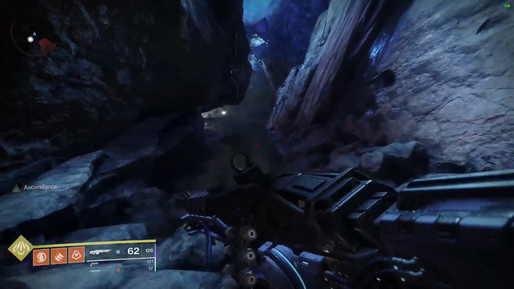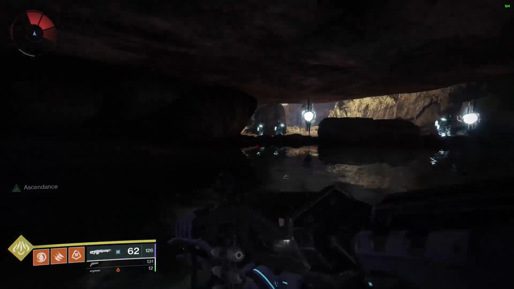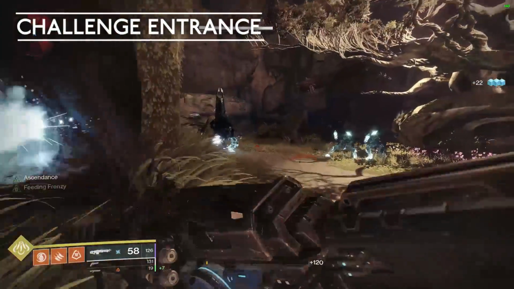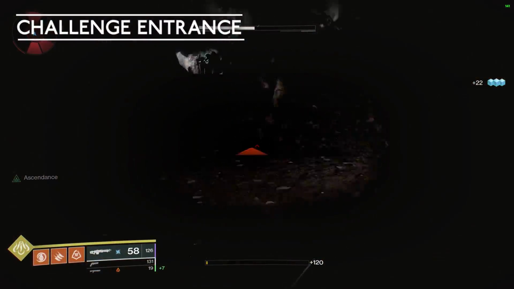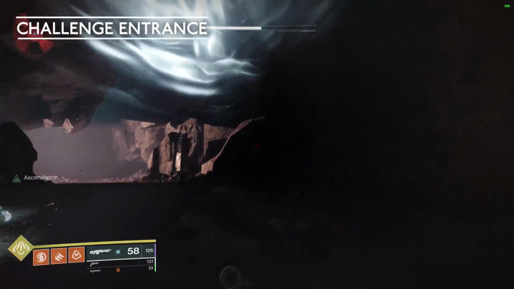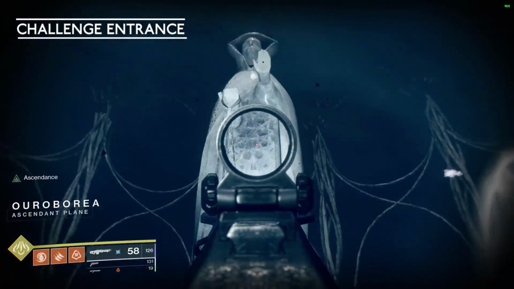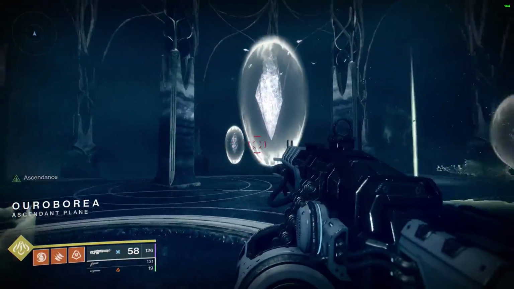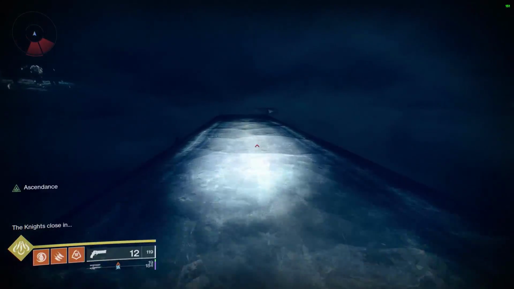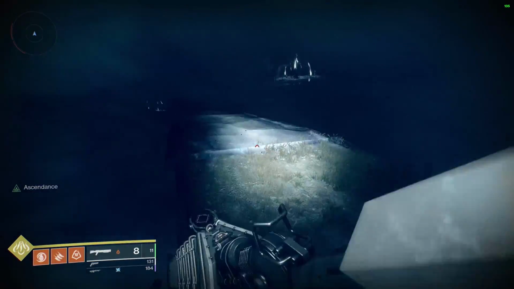So we're going to go ahead and run through these enemies. You do not need to kill any of these guys. The Lost Sector is actually a pretty fun one to use. I use this one for a farming location, but just run past all these enemies, go to the left-hand side up this ramp, and it will lead you right up to the area where you can enter into the Ascendant Challenge. Welcome to Ouroboros, and you will see a bunch of crystals with shields on them. The objective of this Ascendant Challenge is to destroy the crystals. So what you have to do is destroy the shields, then destroy the crystals.